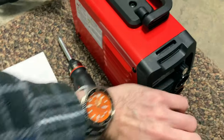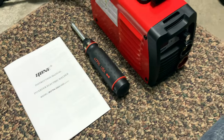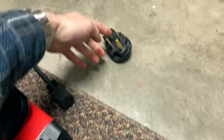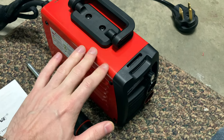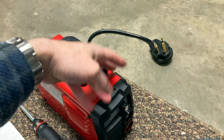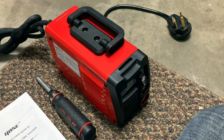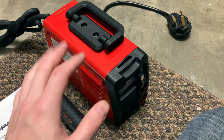You can tell by my hand or my wristwatch, this thing is small and really lightweight — maybe four or five pounds, a couple kilograms. I think it's cute and highly portable. You can take this anywhere — it works on a normal power outlet. It even came with the adapter in case you need to plug into 220. The unit works on either 110 or 220. This is IP21S, which means in this position it's protected from dripping water, so it's not meant for marine or salt spray applications — but if you're working outside and it starts lightly raining, that's going to be okay.